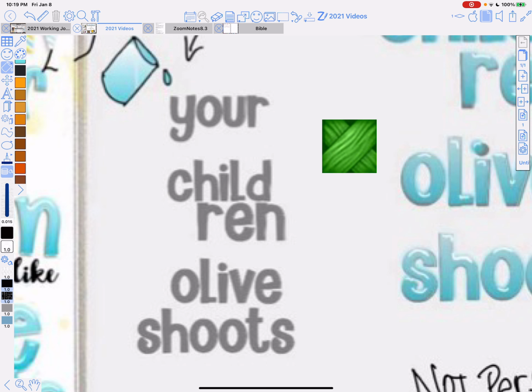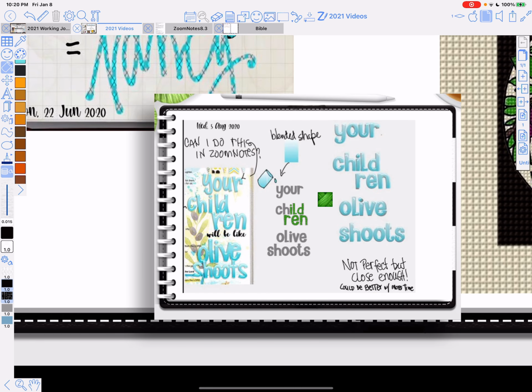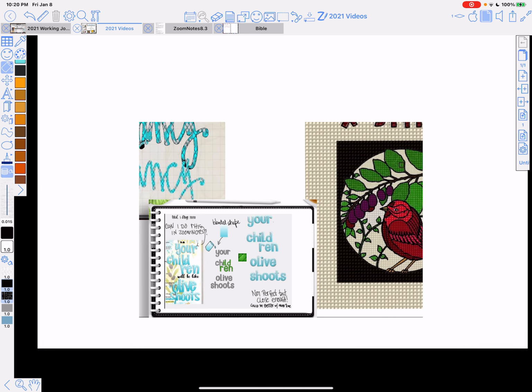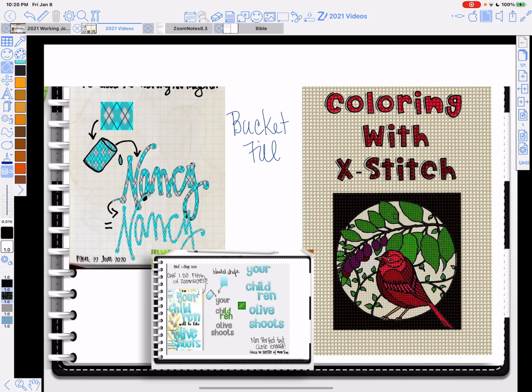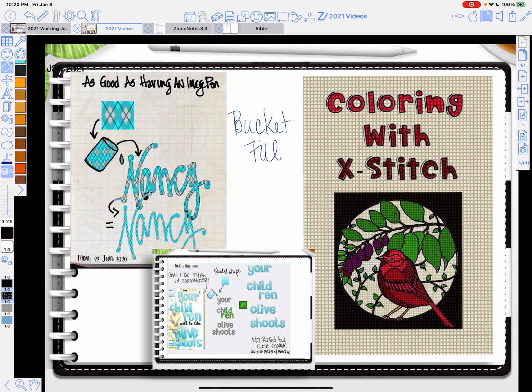And then if I just tap on the text, see? Now I'm cross-stitching these letters. How cool is this? See why I laugh when people compare it to other software? All right, so that's what I did with this picture right here. And again, this is just me playing around, just seeing how I can use it.